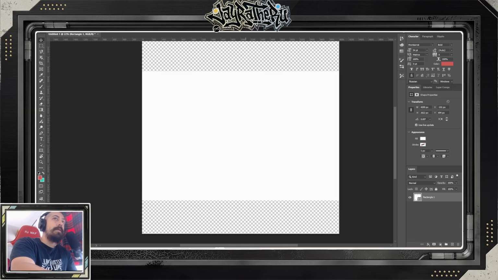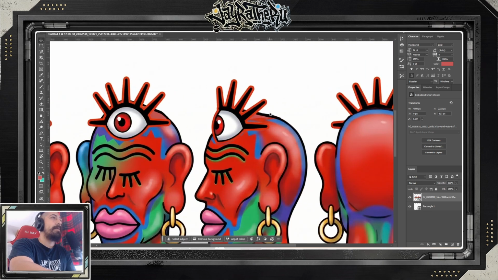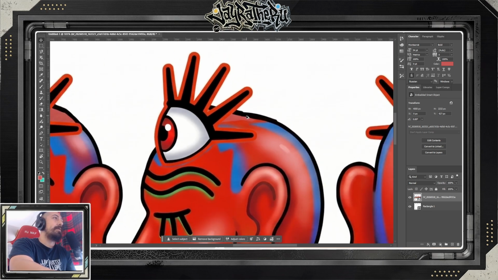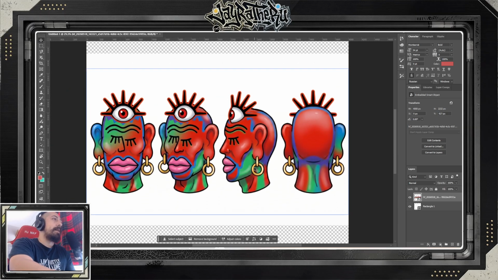I'll go into my downloads, drag that file, the final one right there, and then I'll go ahead and touch this up so it's nice and smooth and looks like the final version on this side and this one. Really, that's it. Maybe a little bit right here, and then that's how I'll get the final head design, the turnaround sheet.